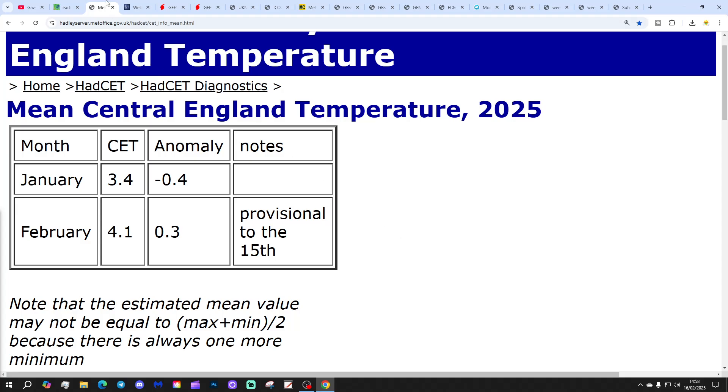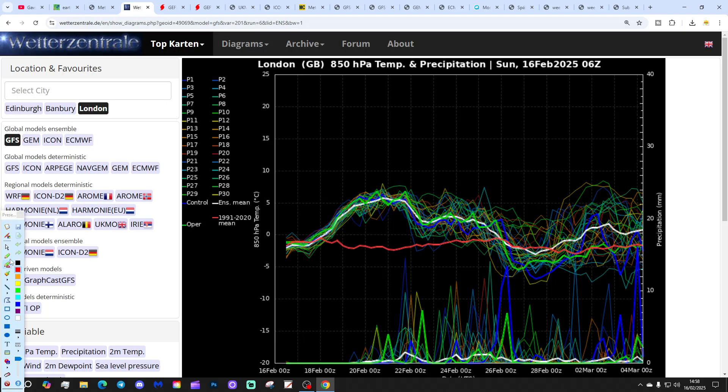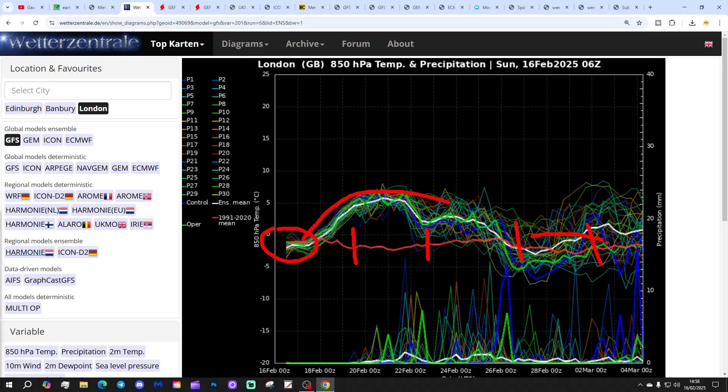Later next week temperatures should start to rise. These are the GFS upper air temperature and precipitation ensembles for the next couple of weeks, looking at London today. The red line is the 30-year upper air temperature average for London, sitting about average at the moment. But the upper air temperatures will be lifting up over the next week, becoming very mild later on next week — Thursday, Friday, into next weekend looking really mild. As we get through to the end of February and the beginning of March, possibly a bit of a cooling trend. But no sign of anything particularly cold coming up for the next couple of weeks.